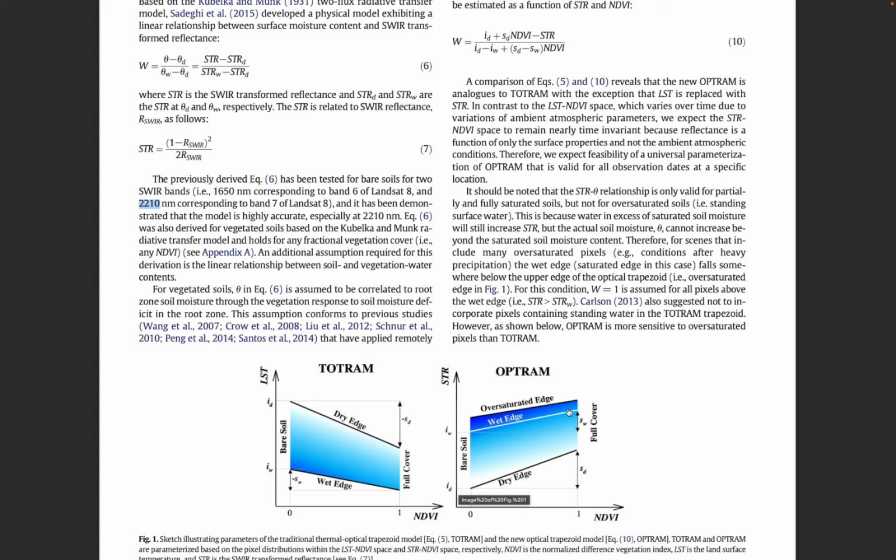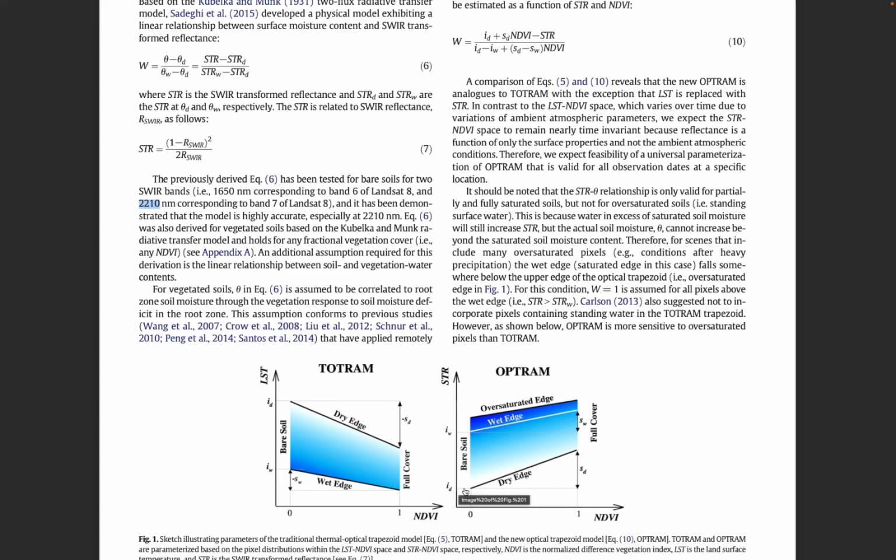Pixels with high NDVI values, located in this region, show higher moisture content. The STR is a moisture index showing high and low moisture according to the equation we mentioned. So higher STR values refer to higher moisture and lower STR values refer to lower soil moisture.